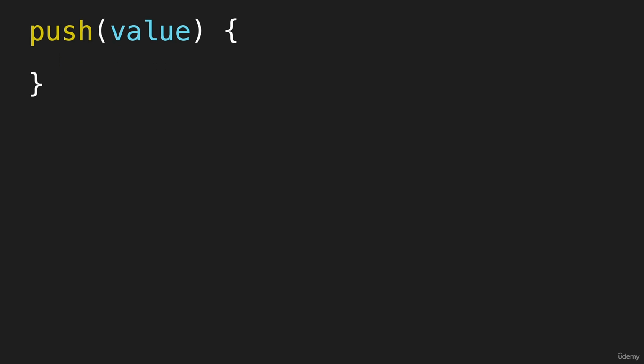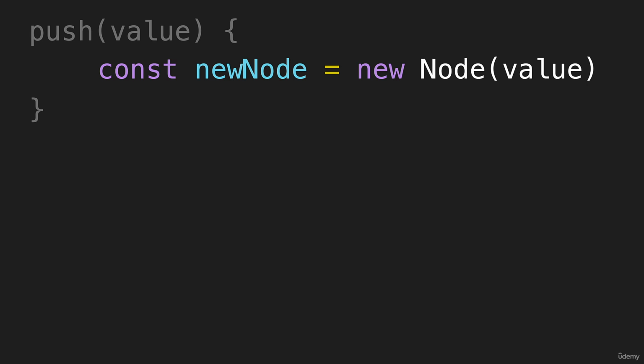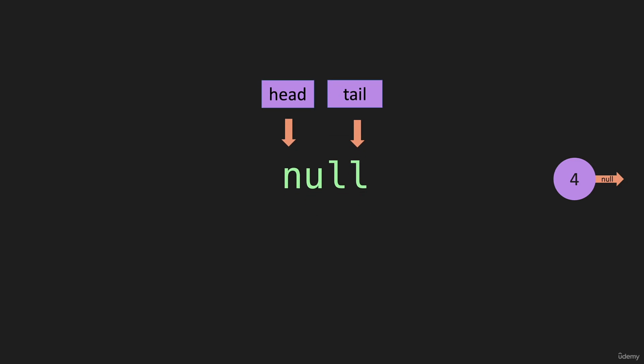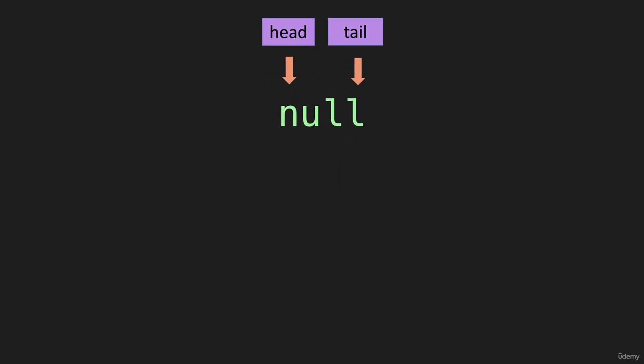So we're going to start out with push. We're going to be passing it a value. And as I just said, our first step is to create a node. And we do that with this line here. And that creates our node. And I'm going to start out with our edge case first. Our situation where we have head and tail pointing to null. We want those to point to the new node like that. So I'm going to change this back to these pointing to null like this and bring up our if statement.